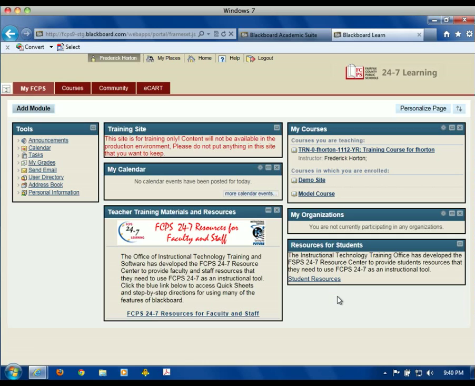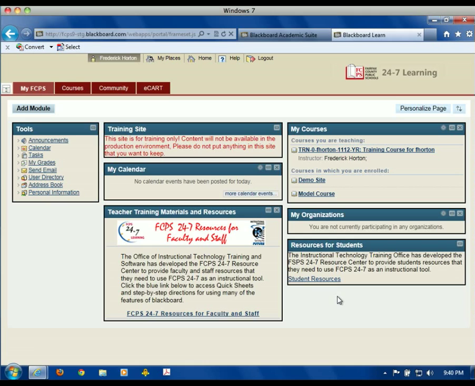A lot of the functionality from the old Blackboard, if you think about the different ways that you had to interact with your old Blackboard site and when you wanted to make changes, access information, access settings, there was a lot of clicking. You'd have to go to a control panel, click on a menu item, go to a setting, make your change, click submit, click OK again, and there's just too much clicking. That problem, if you want to call it a problem, has really been addressed, I think, pretty well in the new Blackboard. The look and feel is similar, but it's a little sleeker.